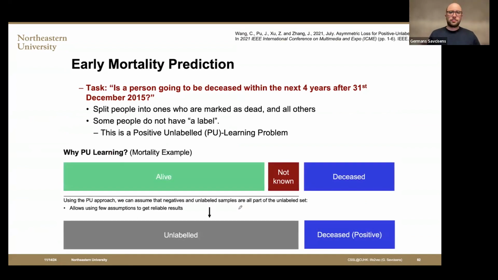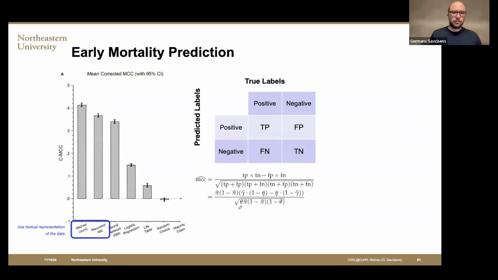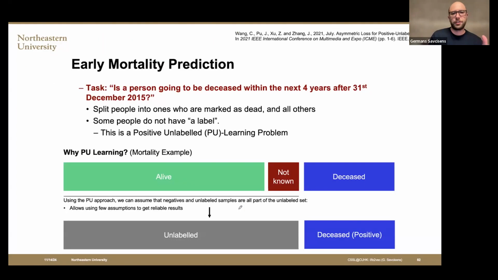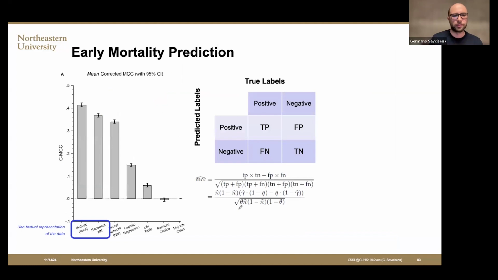One of the biggest challenges here was the fact that while our data sets cover a lot of people, some people move away from Denmark. And so we don't really know their outcome after the 31st of December 2015. So we used the positive unlabeled learning framework, which assumes that the deceased people that we have in the data sets are the only thing that we truly know, and for all the rest of the samples, we don't know what exactly happened to them. What it mostly changed in our case was the loss function that we used to fine-tune the model. So it didn't change anything fundamentally when it comes to transformers.